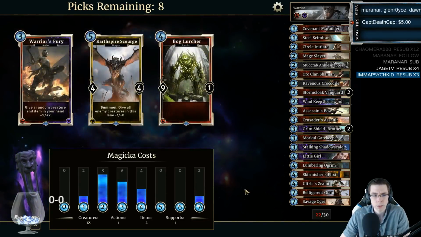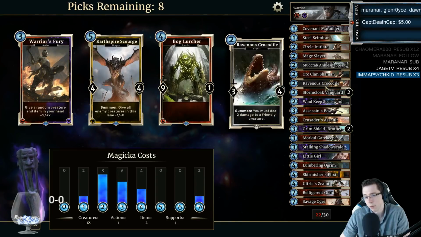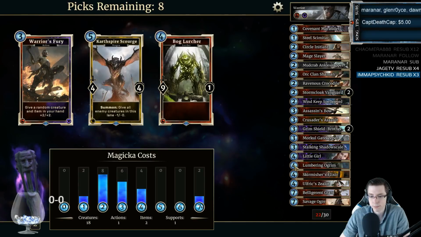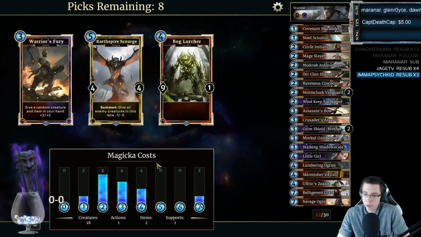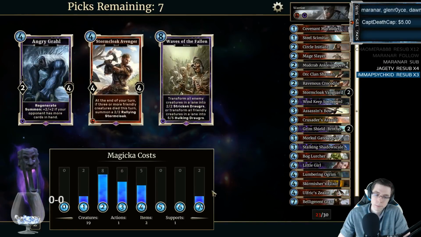6 or something. Bog Lurcher. Ugh. Guess I could just take the Bog Lurcher. I think it's better than Plea. It's probably gonna die when I play it, but not every single time. And I think it's better than these two. We do have items, so we might get the correct amount of value from this card, but it's still such a weak card. Yeah, I'm gonna go with Lurcher. If it dies, it dies.